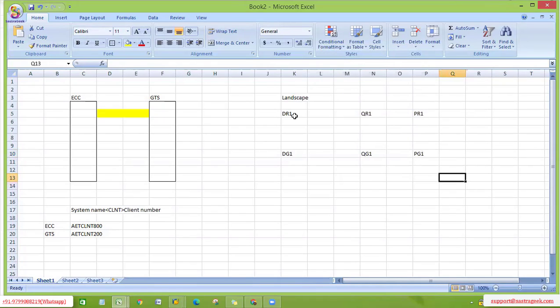One client can be for configuration, where we need to do configuration, and one client, let's say 110, is for the unit test. So the GTS system also follows the same naming convention, same landscape, DG1 100 and then DG1 110.